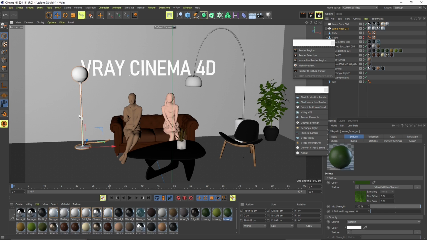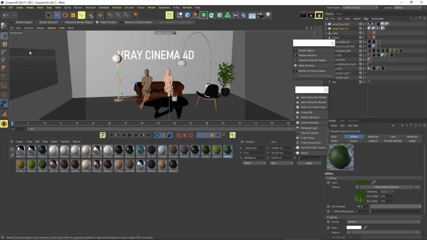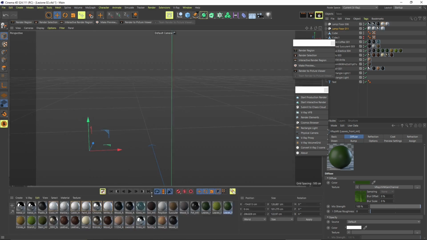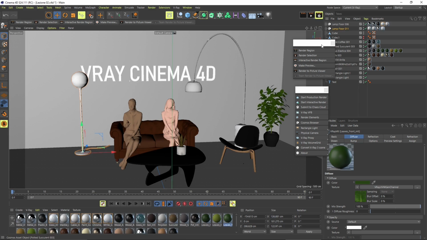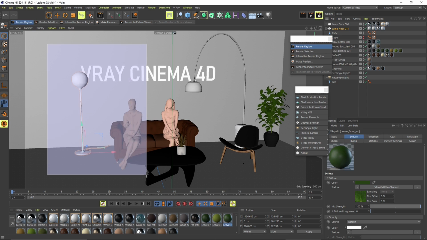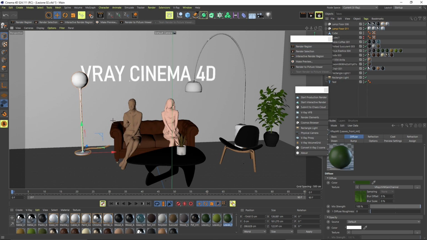Also, I want to show you some render tools that you will find already in Cinema 4D that can be used also for VRAY. You can see here, I've opened up the render menu, so I can use, for example, the render region to render just part of my scene.